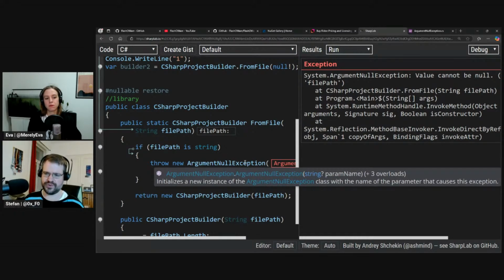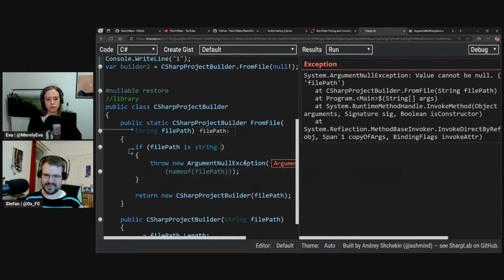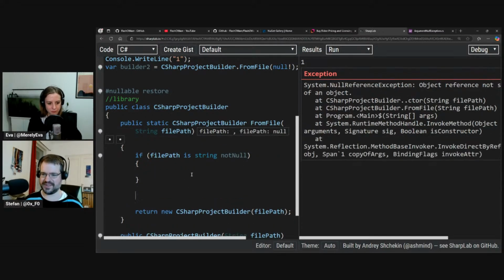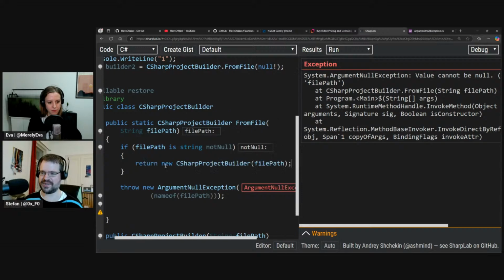What you can also do with this kind of null, well, this really is a type check, but we can also use it as a null check. What we can do is then also give it an identifier. I call this now not null. So if this check succeeds, so if this is not null, actually, well, in this case it's wrong because the throw must be now here because I kind of inverted the logic.